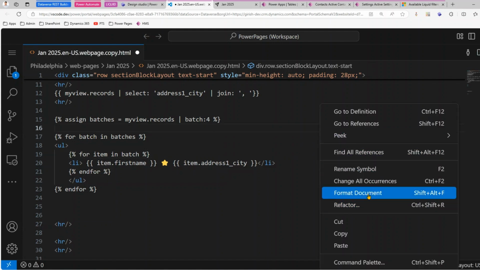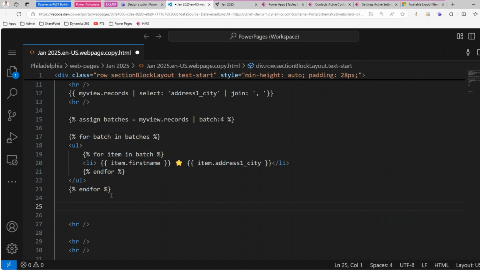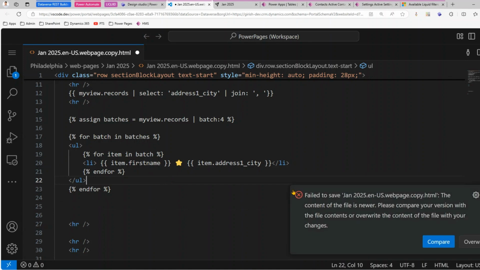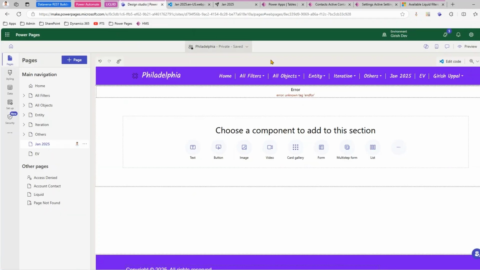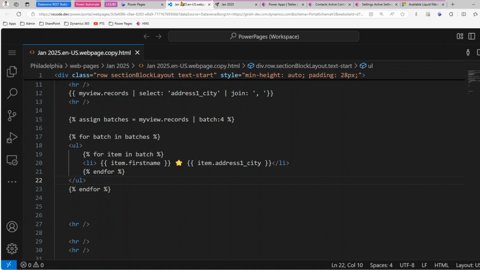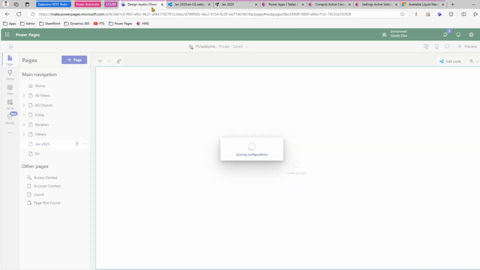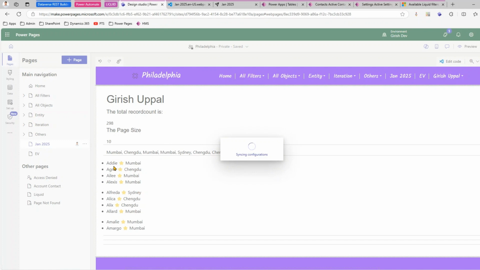And if you want to format this document, you can go ahead and format this document, so that if there are any obvious syntax related issues, they will be sorted out. So as you see the list over here, now it is completely formatted.